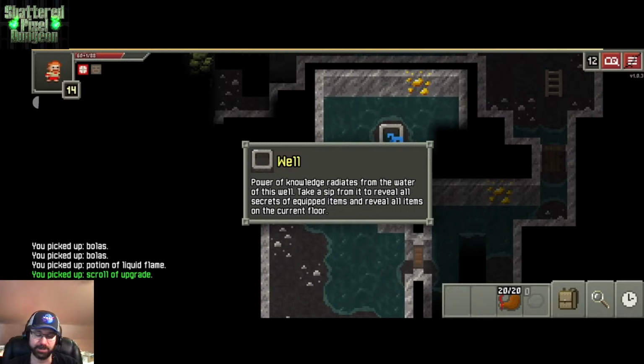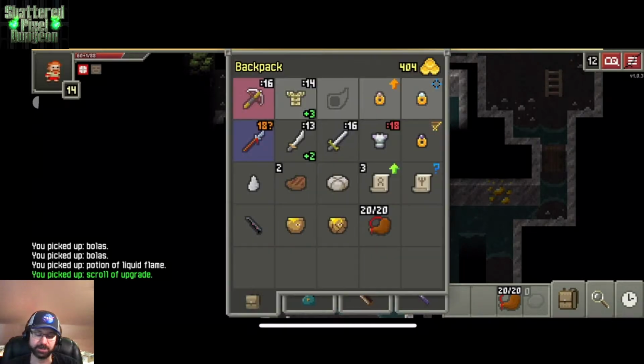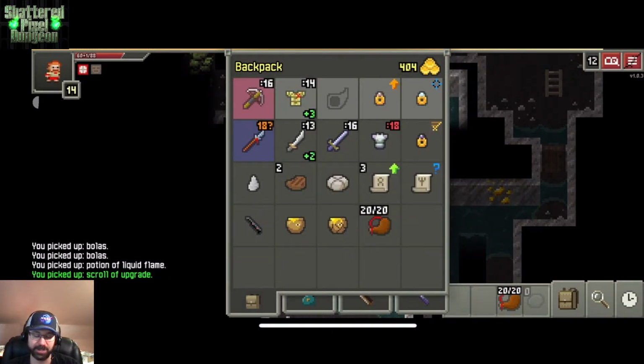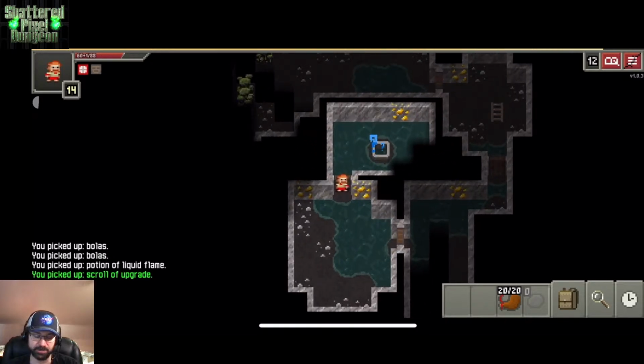Okay, this is a well. It just tells you the secrets of equipped items and reveals all items on the current floor. Okay, I don't really have anything to reveal. I mean, I already know this crossbow is garbage. And I already know this is awesome. But it would tell me stuff on the map. I might as well use it.